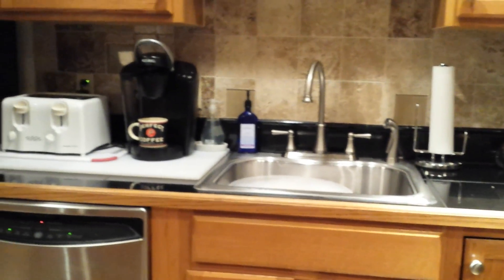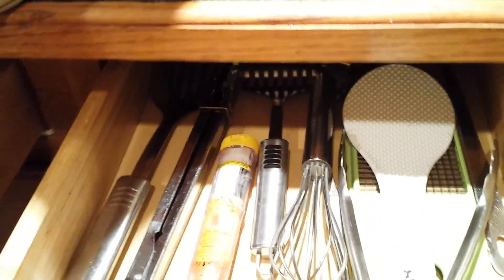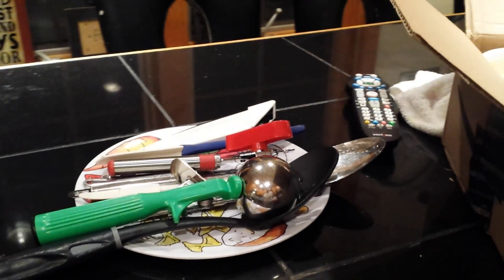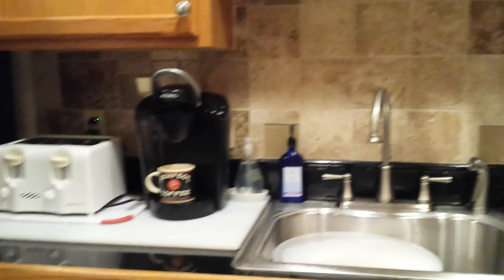Okay, this is my after. This is drawer number four, drawer number three, drawer number two, drawer number one. And this is all the stuff that I am donating — that's all I have left. Everything is uncluttered! I'm so happy. I haven't gotten to my refrigerator yet — I'll do that another day.